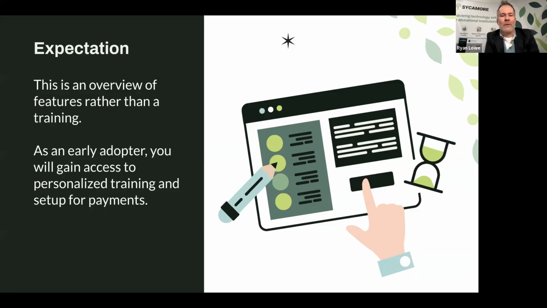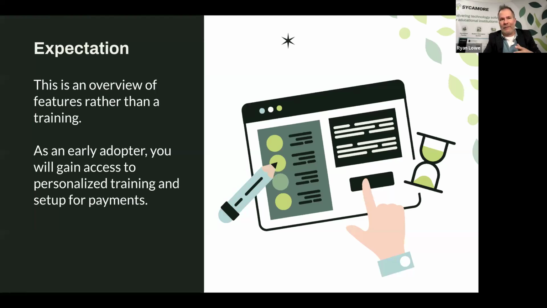We're going to have a very comprehensive training that Christine and Carla will lead, walking you through the steps. What's nice about Sycamore Payments is it's seamless, and not a whole lot of onboarding or training is needed. You send out the welcome email and parents can start making payments. So it's really nice.